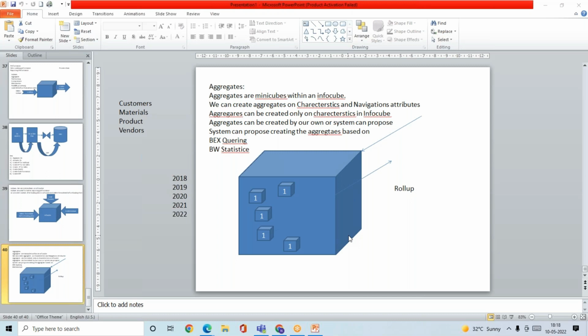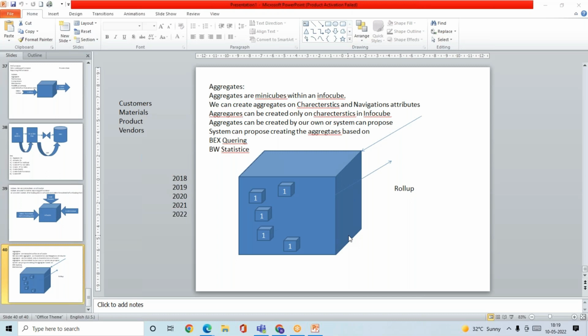Okay, if you want to activate it, it's quite simple. Select the aggregate that we have created. On the top we have a deactivate symbol. Just click on that, it will be deactivated. In the same way, activation is the same process. Okay, and then there is one more extra activity. Aggregates are used for reporting performance. Aggregates are used basically for better reporting performance.